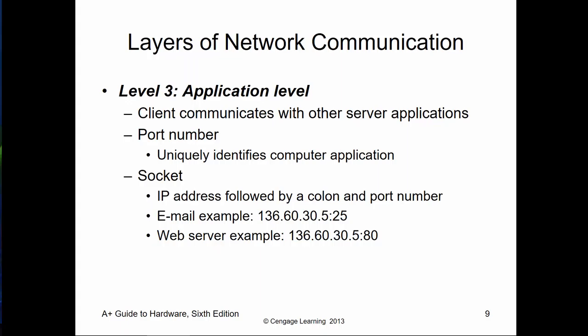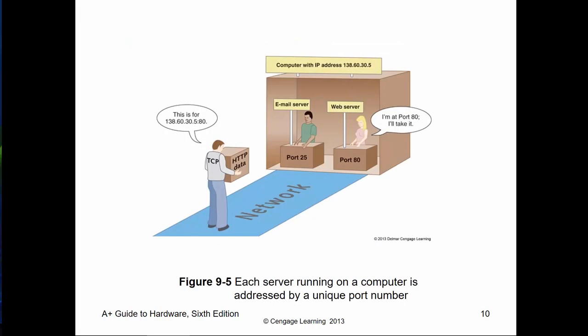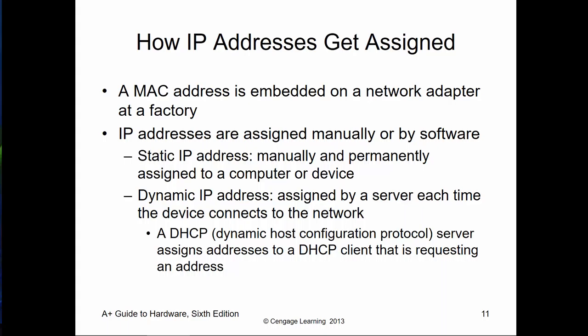Now, not all applications have a port number assigned. There are 64,000 port numbers, and there's only a handful of well-known ports. And again, this is what it would look like conceptually. We're getting a segment, we're getting a packet of data, and it's being delivered. And if we know it is coming in on port 80, then we know that's going to be for web traffic.